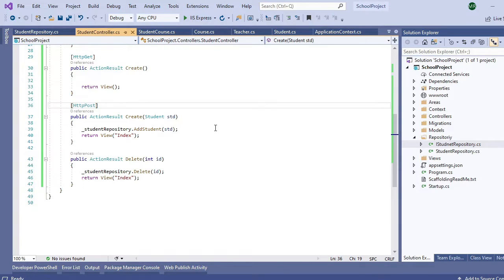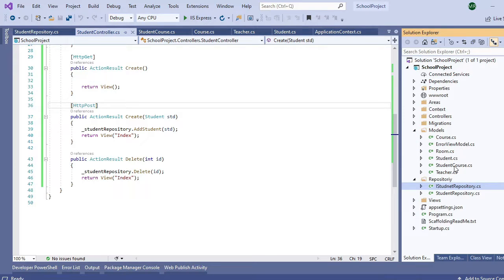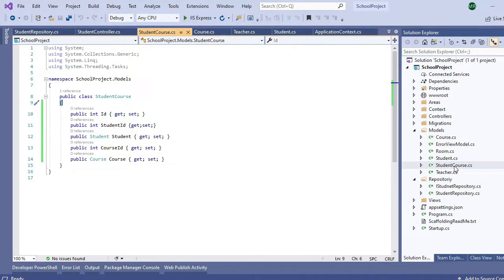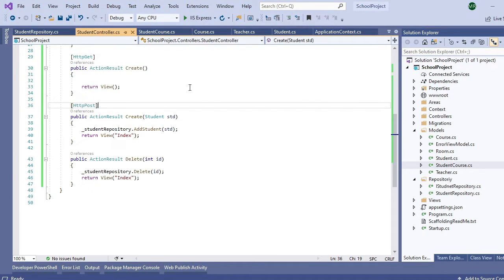And also, as we said, we have a model here for the student courses. So every student will register in a course or more than one course. So we need here also in the student controller to have an action method to do the registration process.